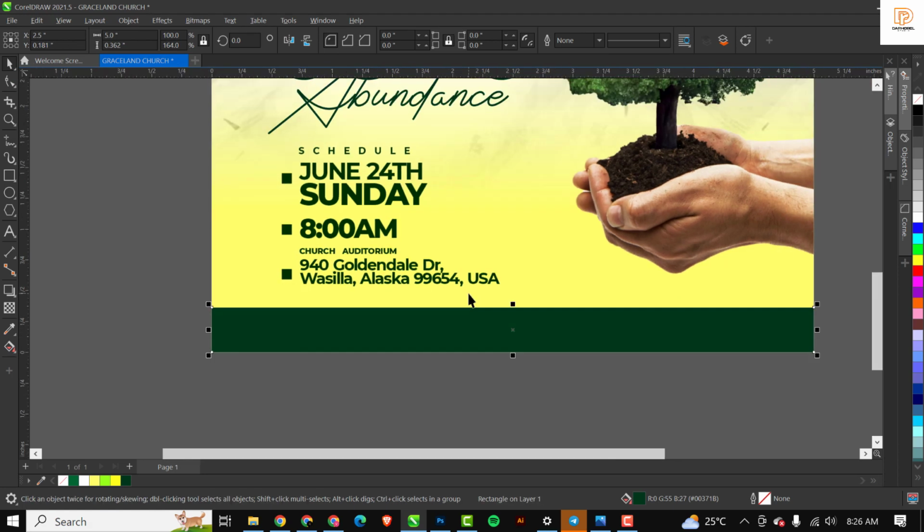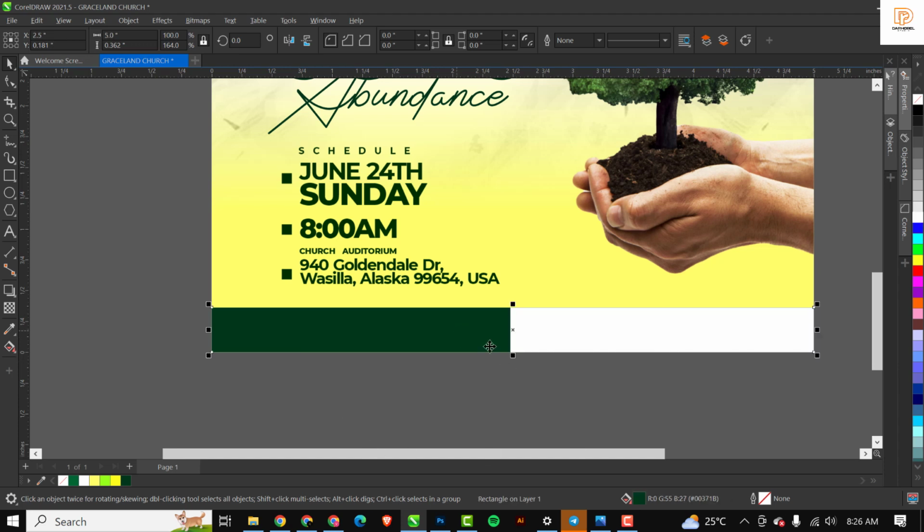I think I'm cool with this. So having done this, I'm just going to press Ctrl C and Ctrl V to make a duplicate copy of this rectangle, and I'm just going to drag up all the way to this point here like this, right? So I'm just going to give this white. So you have your green and you have your white, right?